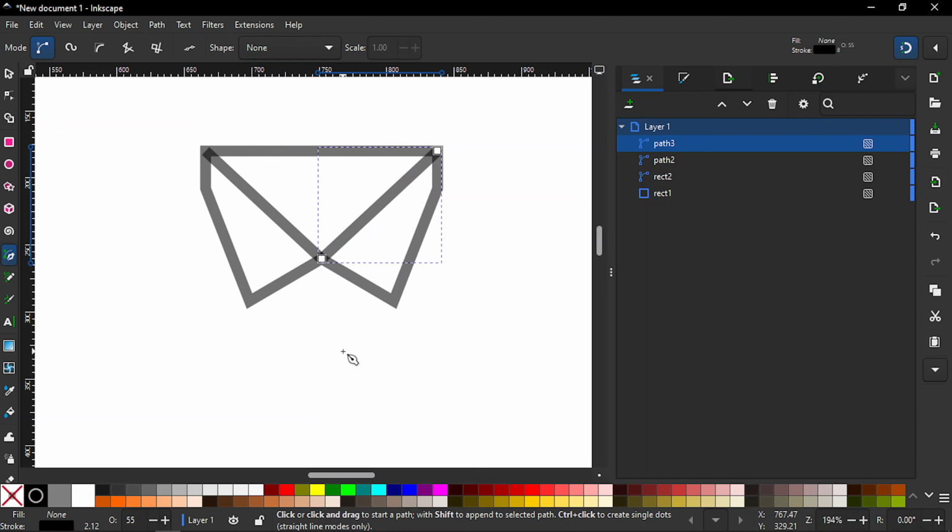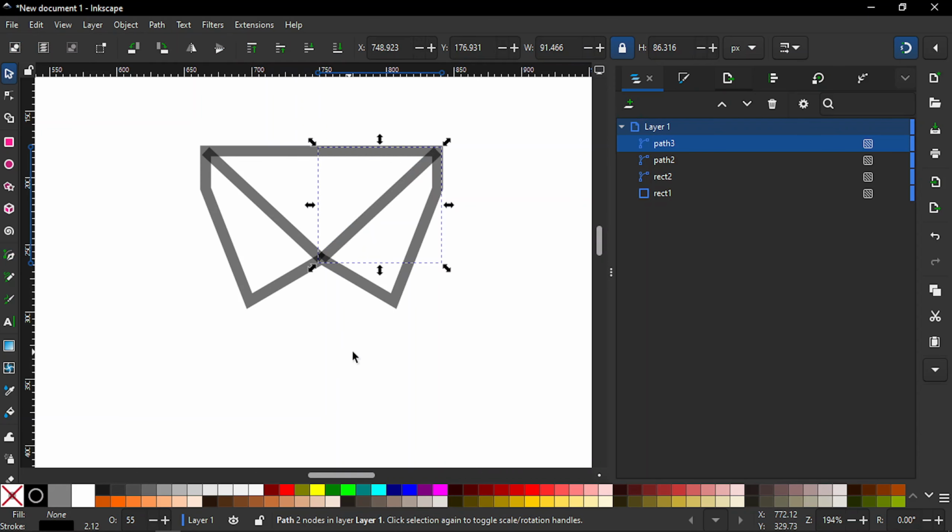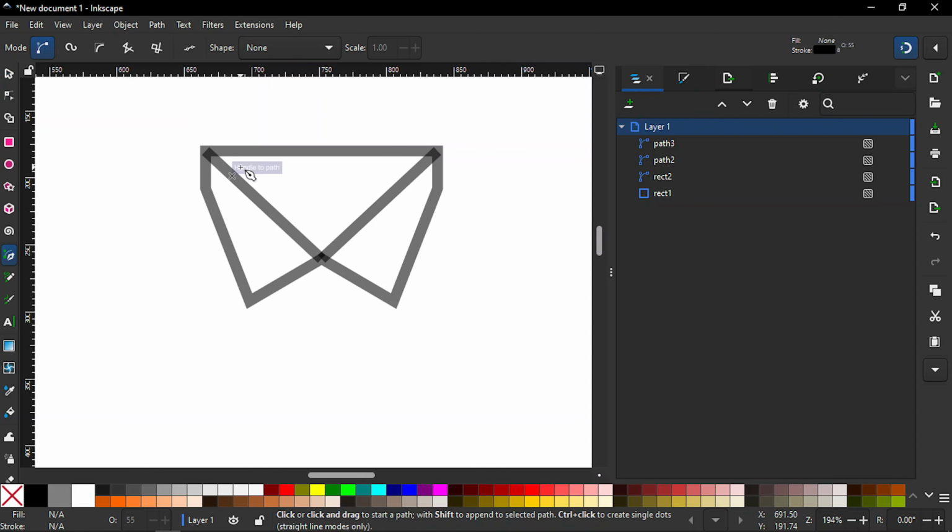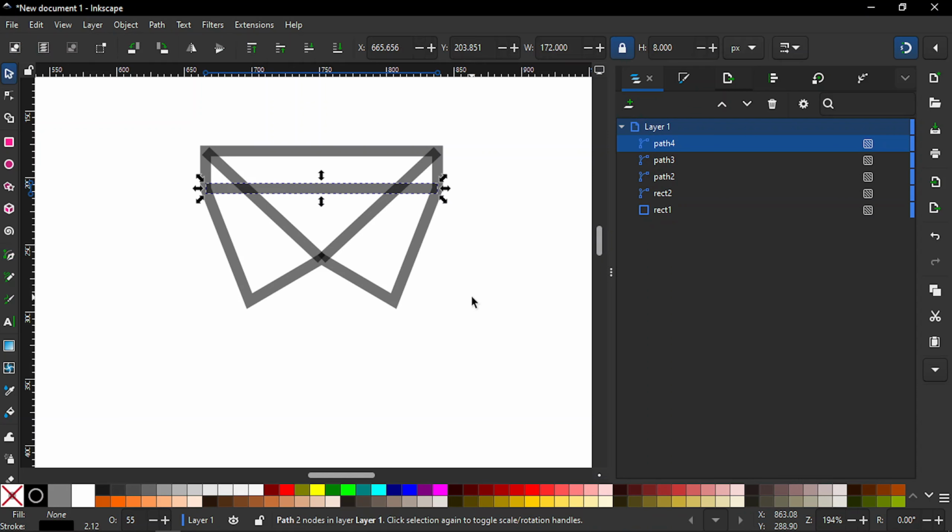So now we could go to selector tool, I think, and as you can see, all right, so let's go to bezier tool again and click here. Although this is going to be a temporary one, we will hit enter. So let's go to selector tool again, click off. So now see this spacing here or thickness relative to this solid band there. So we are thinking that we could make it a little bit thinner.